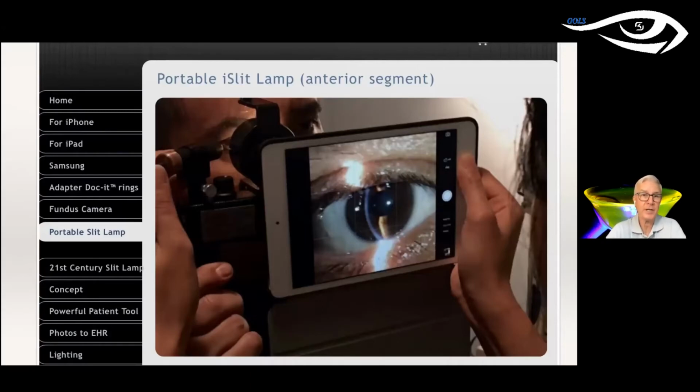So if you work in a big clinic or a hospital setting, or perhaps a university setting, and you're using a variety of rooms, then you can just carry this with you and take pictures with your iPad. It also is available for the smaller iPhone. I don't know if it works for other cameras other than the Apple cameras, but it's a neat little unit.